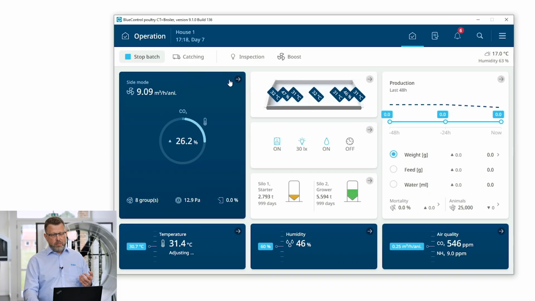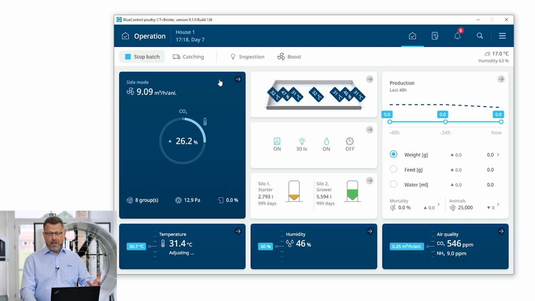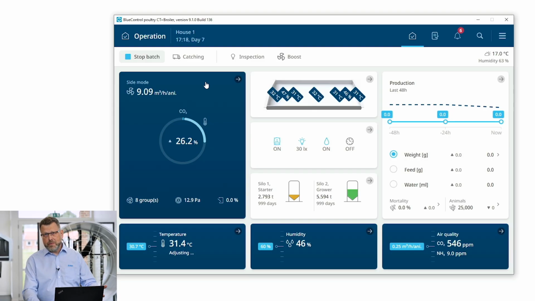If you are in minimum ventilation or you're cycling, the card will change to show you the on time and the off time. And again, if you are in different modes, it could be natural ventilation mode, it could be free range mode, it could be heat recovery unit. This card is dynamic in a way where it will all the time show you what's relevant for you. It'll also show you if it's cooling. There will be a light blue tag here to show you that it's cooling and how many percent. And also with heating, or if it's heating because of humidity, it will also show you that. So it's a dynamic card that all the time only shows you relevant information.